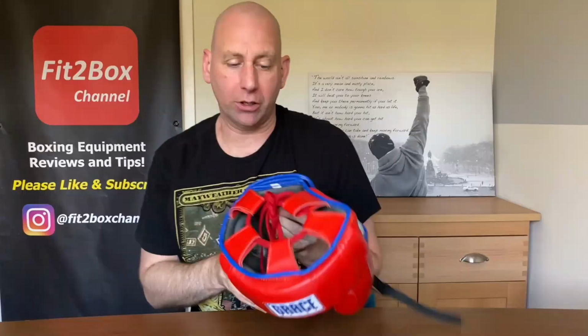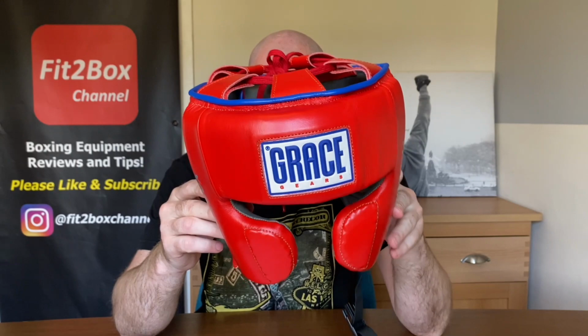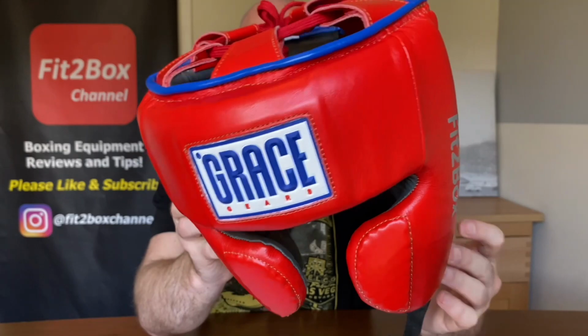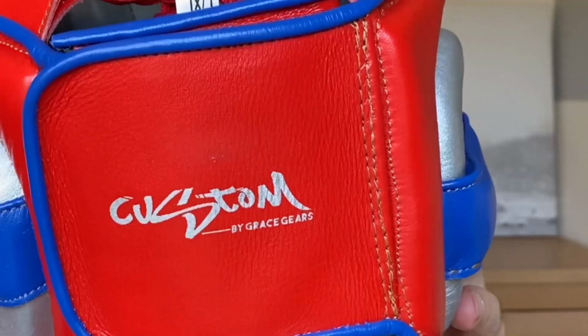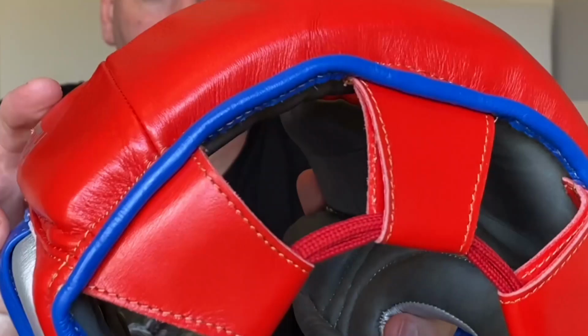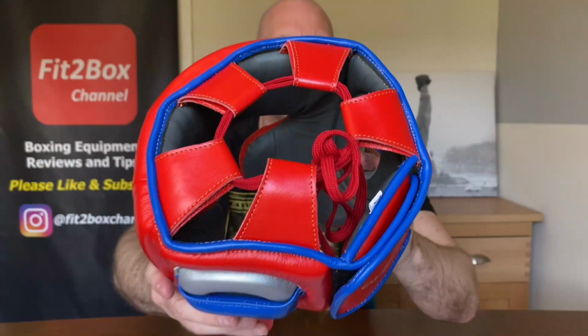Now, this one is £175, and as you can see, it's well made. You can also see that you have got that stitching, and again, in places, it's just a little rough. It's not super neat, but I do think that it is well made. I don't think that bits of it are going to come apart or anything. It's just a matter of neatness.